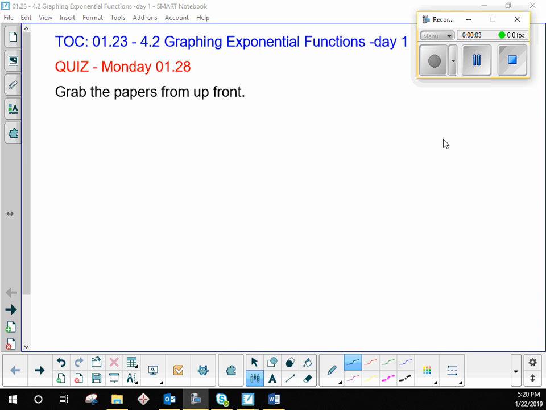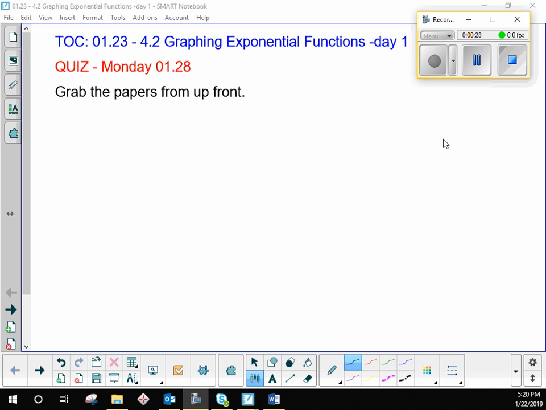All right, yesterday we talked about inverse functions, and the reason we did is because this whole unit was talking about exponential functions and logarithmic functions, and those are inverses of each other. But the things we're talking about today are not inverses, so keep all that inverse talk sort of on hold in the back of your mind.